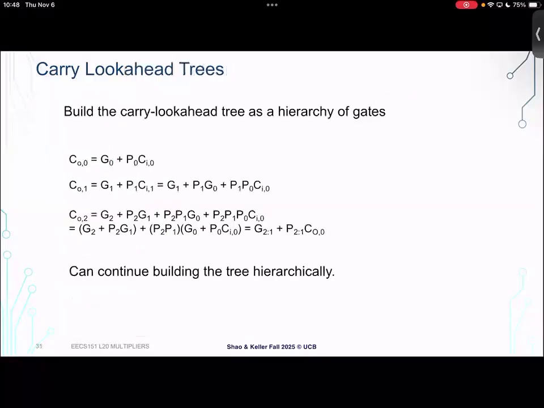And so key to this concept is the idea that we're building this tree of gates. Remember, in step 2, I said our goal was to calculate the group generate signals, right? And that's exactly what we're doing here. So we're building this tree of gates to calculate bigger and bigger groups of P and G. And then we use those to calculate the sum at the end directly, right? We don't actually need to ripple any carries through the chain.